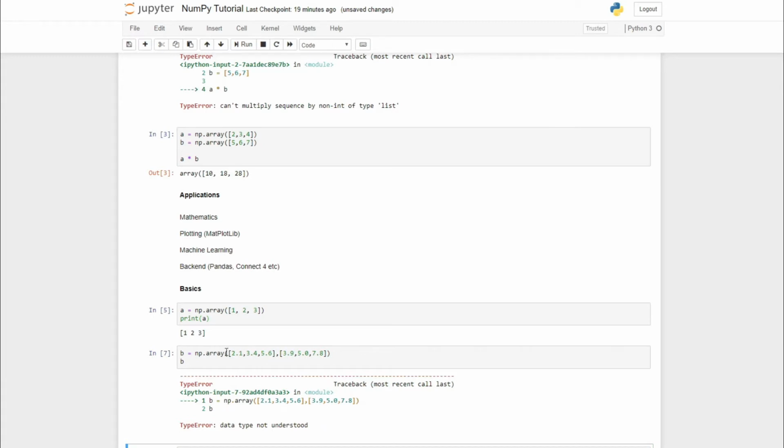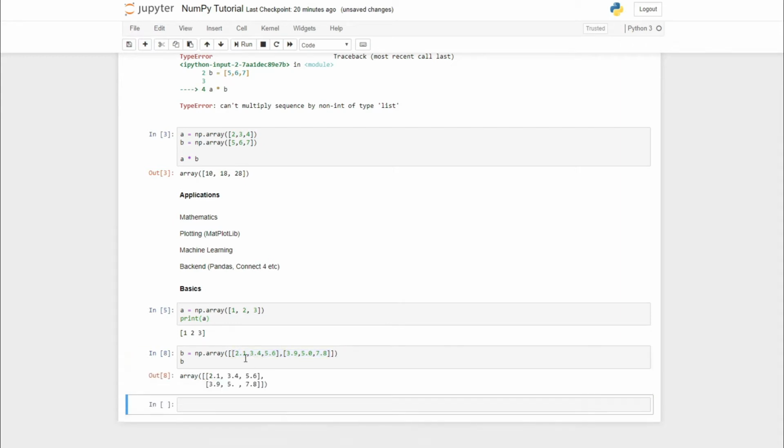That is because the whole thing should be an array, so we have to put the two rows inside a particular array, and for that we have to use square brackets. So we put these two rows inside square brackets, and now if I run this cell, you can see it is a two-dimensional array. Let me write 5.1 like this, and I can print b as well. You can see it is a two-dimensional array. So in this way you can declare a NumPy array.